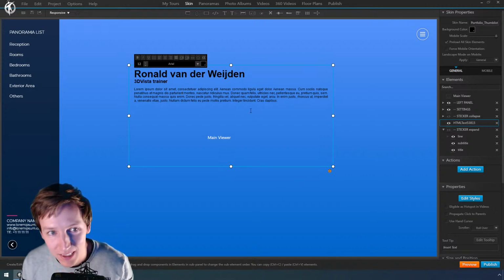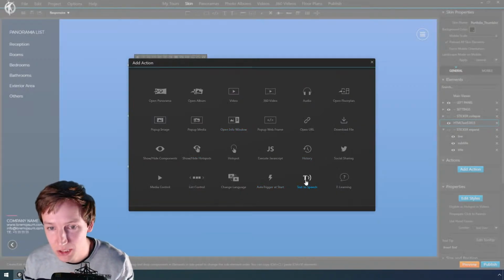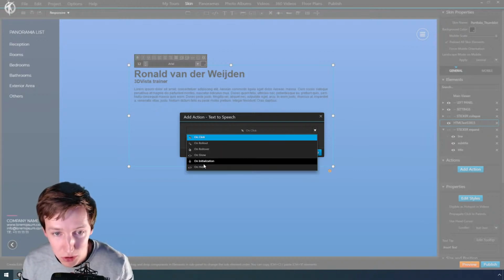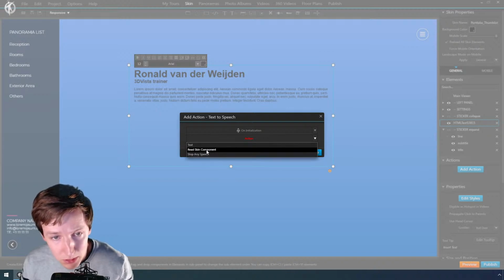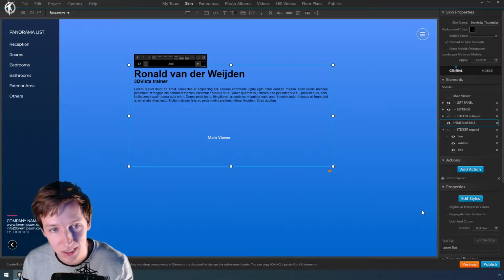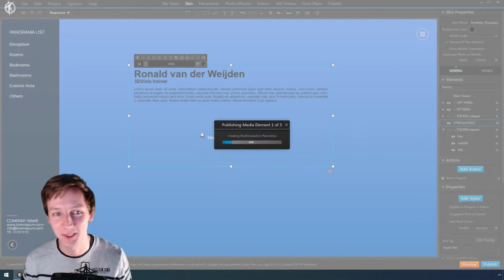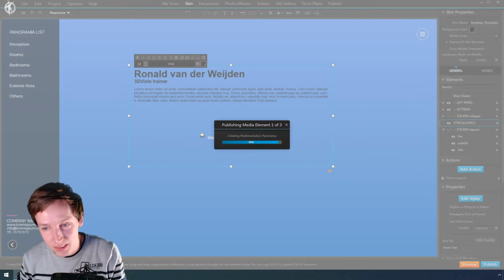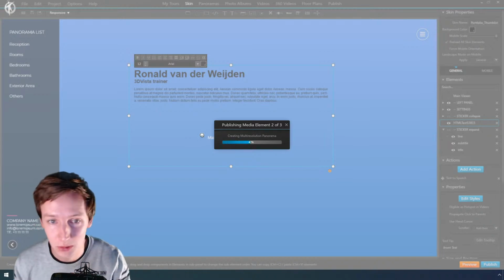Okay, and now let's say add action. And there is the text-to-speech action. And I want it to be on initialization. Read skin component, stop any speech text. And let's go for read skin component and say done. And let's see what this is going to bring. I'm very curious how they're going to pronounce my name. It's quite a robot voice, but I see that there are some options with changing it, so I'm very curious how that's going to work out.